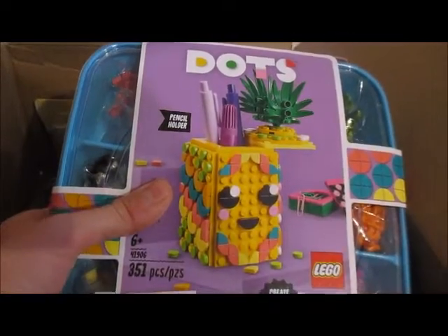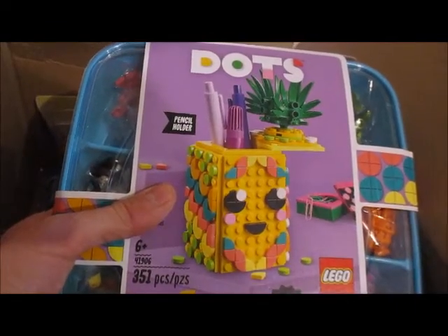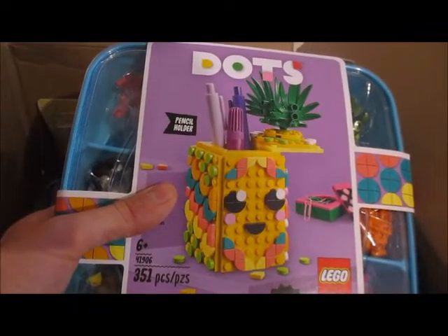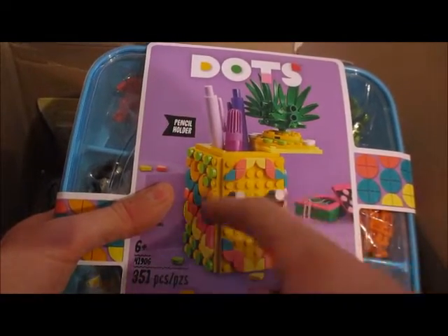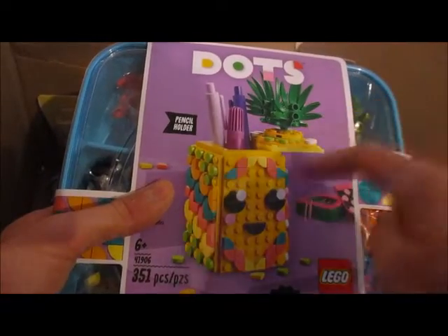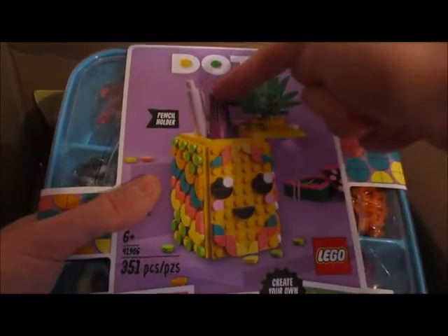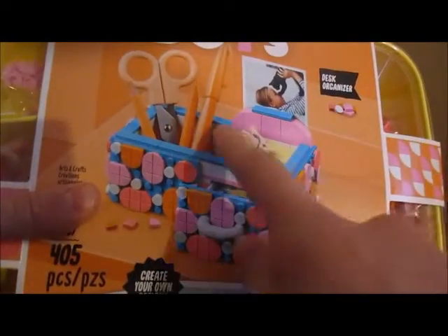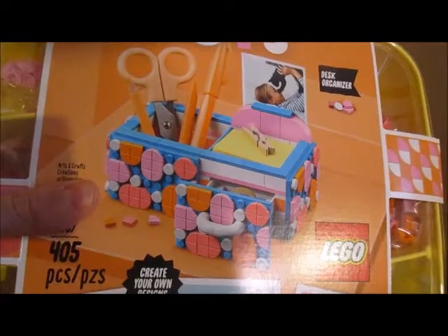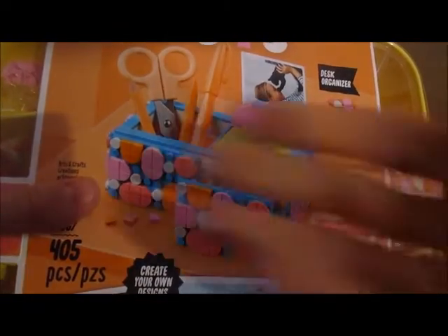The pencil holder — unless I'm incorrect, I actually kind of feel like this is even seen in the background of The LEGO Movie 2. I kind of want to have a little fun with this, like maybe design it similar to what I saw just a mom doing — giving it shades. I really got this because I have a video idea for it. Let's just say: pens, pineapples — you'll get it. There's also a new LEGO Dots release — a desk organizer. I do like desk organizers.